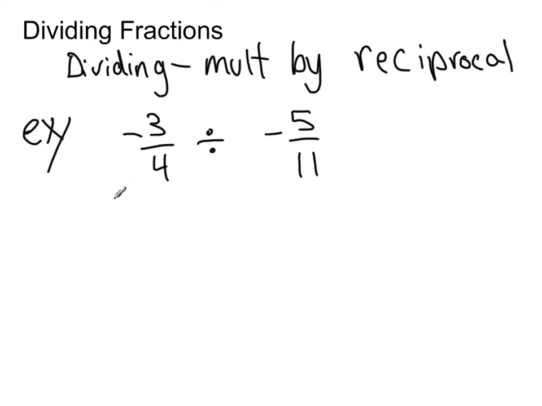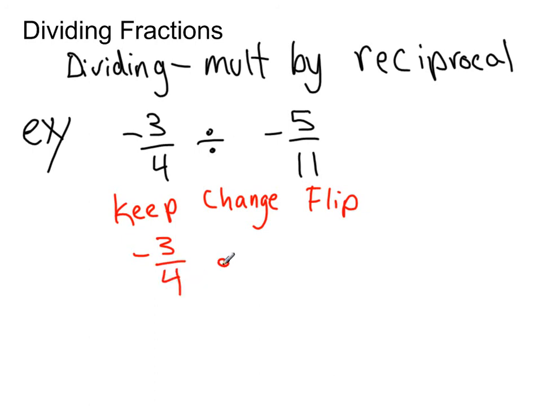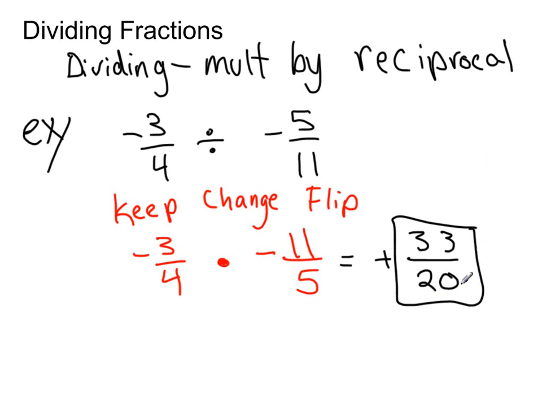So instead of dividing, we can multiply by the reciprocal. And we're going to use a nice little mnemonic, kind of like how we did keep, change, change. Well, here we're going to keep, change, and then you probably are guessing it, flip. So we keep the first part, we change to multiplication, and we find the reciprocal of -5/11, which is -11/5. And remember that negative doesn't matter where it goes, as long as there's only one of them. Now we're multiplying fractions, which we know how to do. A negative times a negative gets us a positive. There's no simplifying, so we multiply straight across. 3 times 11 is 33. And 4 times 5 is 20. So our answer is 33/20.